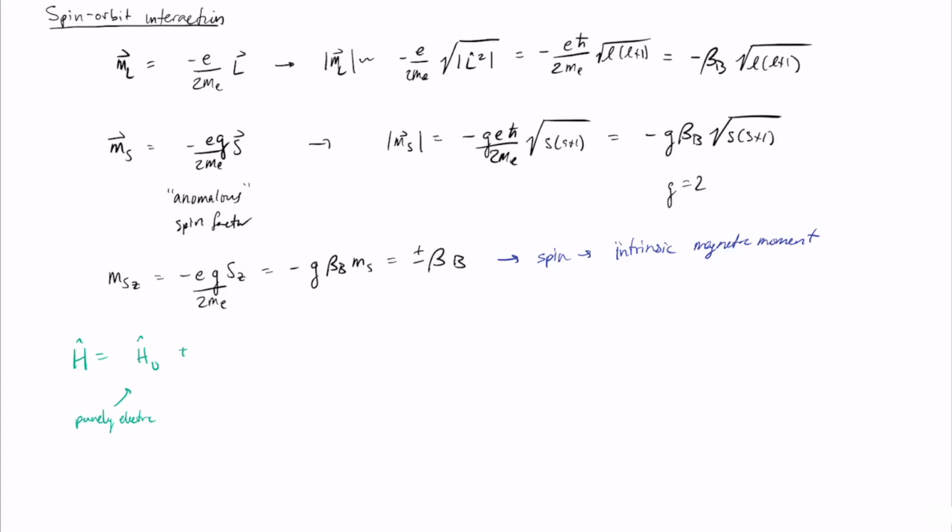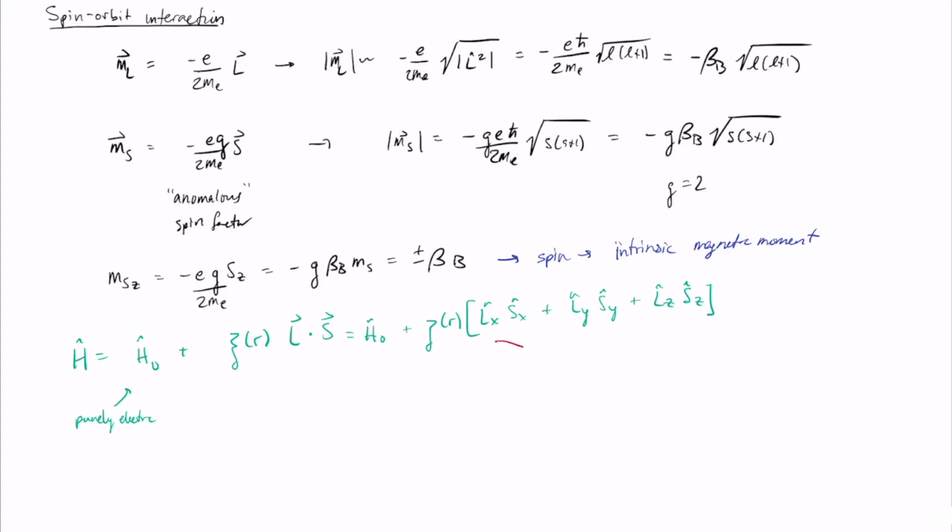And then we add on this new term, which we're going to write like this. So there's a radial dependent term, and this radial dependent term is multiplied by L dotted into S. So we can write this out more explicitly. This is the same H naught plus this complicated radial dependent term we're not going to worry too much about, and then times Lx hat times Sx hat plus Ly hat times Sy hat plus Lz hat times Sz hat.